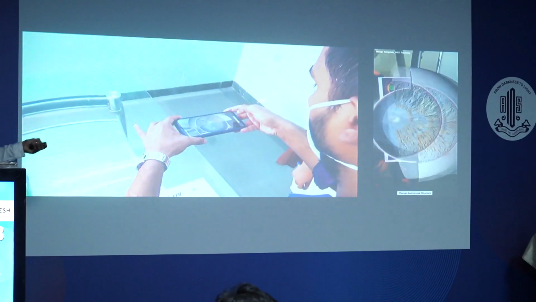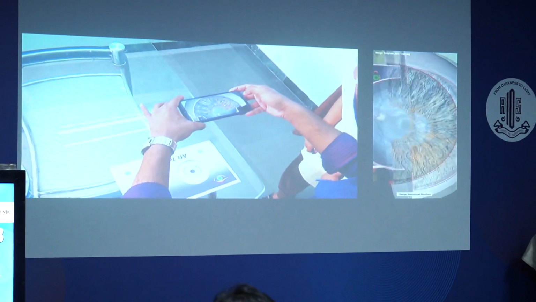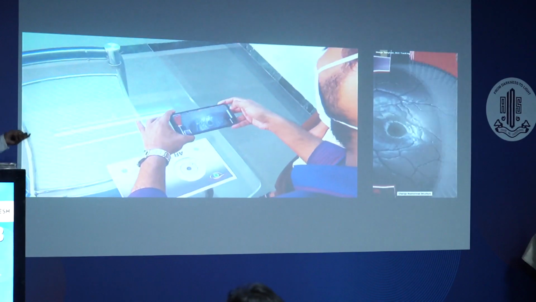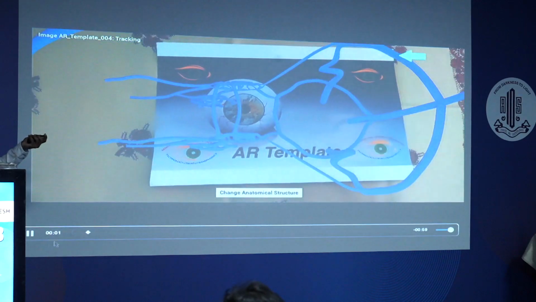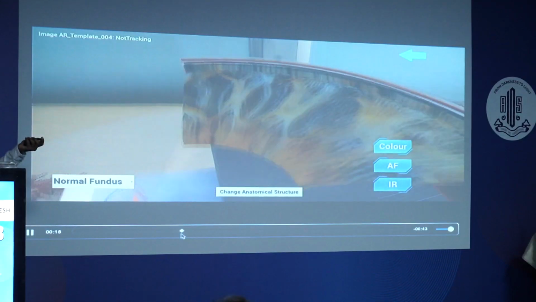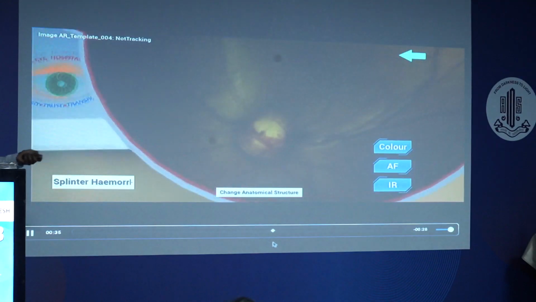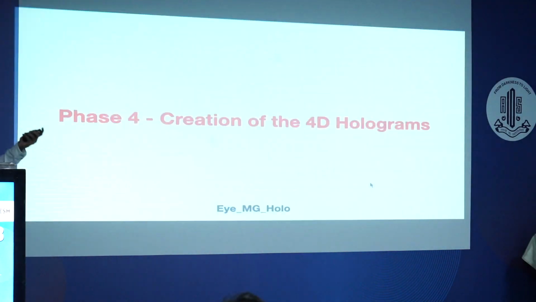So he's demonstrating how, in real time, an optometrist, a paramedical, a first year postgraduate, or any neophyte can see the retina for what it is, can see the iris or the angle for what it is. And this is again the smartphone video of the same, explaining complex structures of the angles, as well as you can see the splinter hemorrhage, RNFL defect, and any cases you can have, any views you can have.